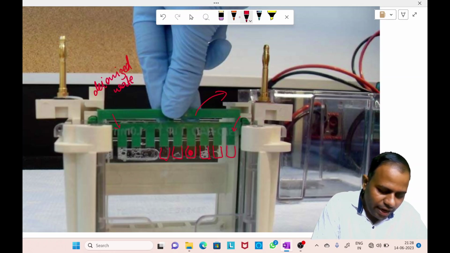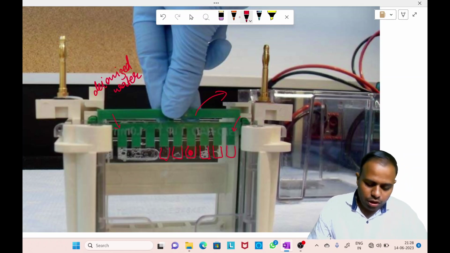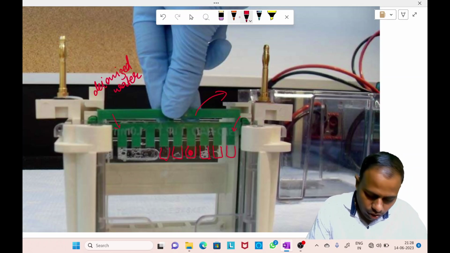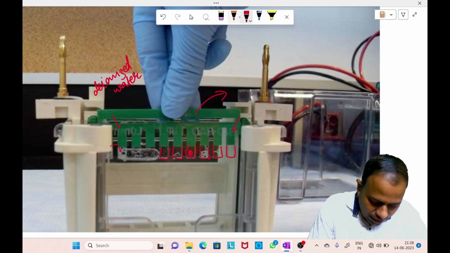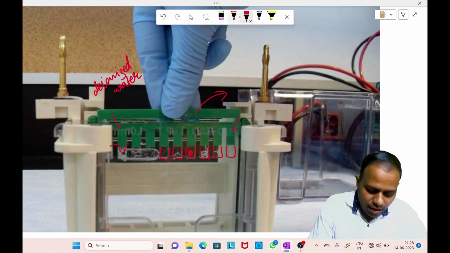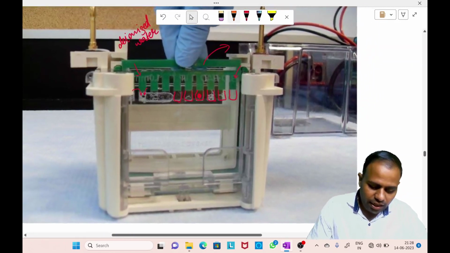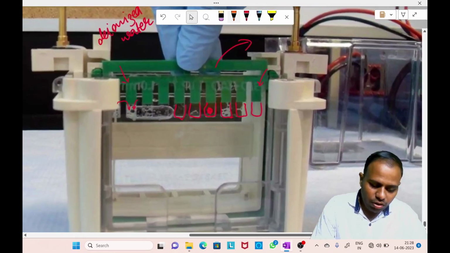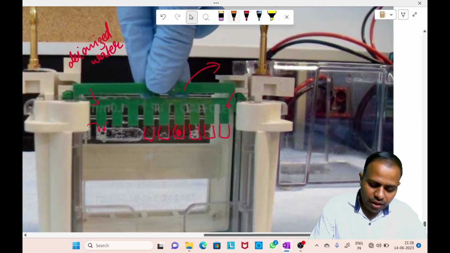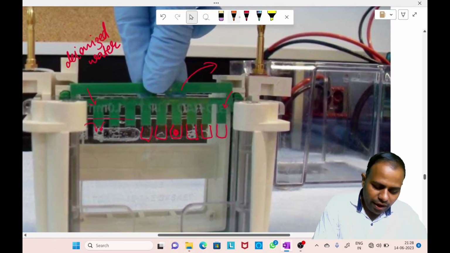You just add deionized water. When you add the deionized water, it will seep into the gaps so that the wells are not destroyed, because air tends to go here and it may discard your wells. So this is the technique that you have to use when removing the comb slowly. Just add deionized water at this interface, and slowly remove the comb.